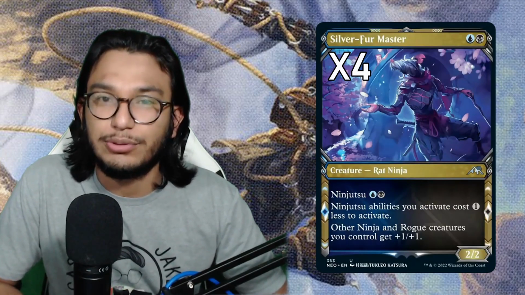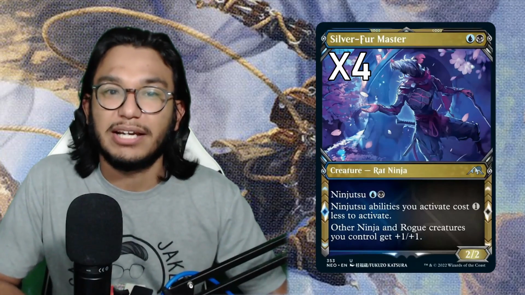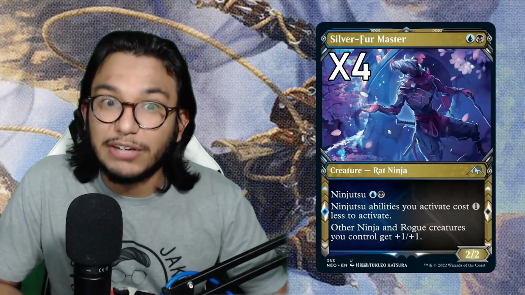Then we also have Silver Fur Master, which is a 2/2 that pumps our other ninjas and rogues, so it's going to pump everything in our deck. It also makes our ninjutsu abilities cost 1 generic mana less, which is very relevant with our next card, Biting Palm Ninja, which can be ninjutsu'd in for 2 generic and 1 black mana. Again, if we have that Silver Fur out, it gets even cheaper, and this is one of my favorite cards in this deck. So this is a 3/3 that enters with a menace counter, and then when it deals damage to our opponent, we can remove that counter. If we do, opponent's going to reveal their hand.